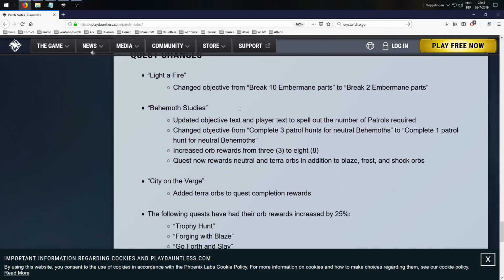Quest changes: Light a Fire, changed objective from breaking 10 Ember main parts to breaking 2 Ember main parts. That's a little low. 2 is done in one run, basically. I think that's where they want to go with the Light a Fire quest, so you can actually do it in one run. Behemoth Studies: update the objective text and player text to spell out the number of patrols required. Changed objectives from complete 3 patrol hunts for neutral behemoths to complete 1 patrol for neutral behemoths.